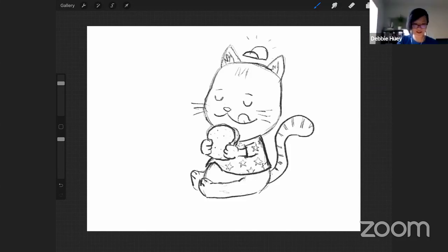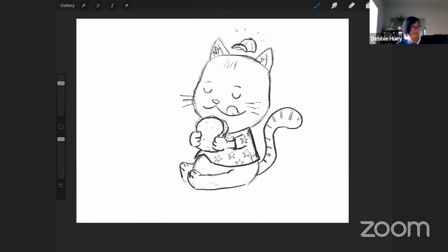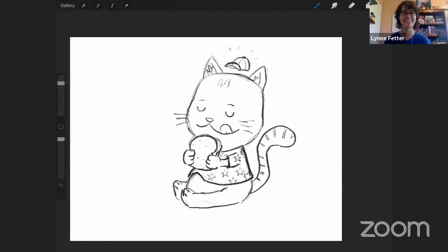Does it look like a hat? I can see a hat. Okay, sorry. Meow. Meow. Is that a little better? Okay. Is it floating with the power of just how good his sandwich is? Yes. Magic cat, maybe. Aw, I like him. He's cute.